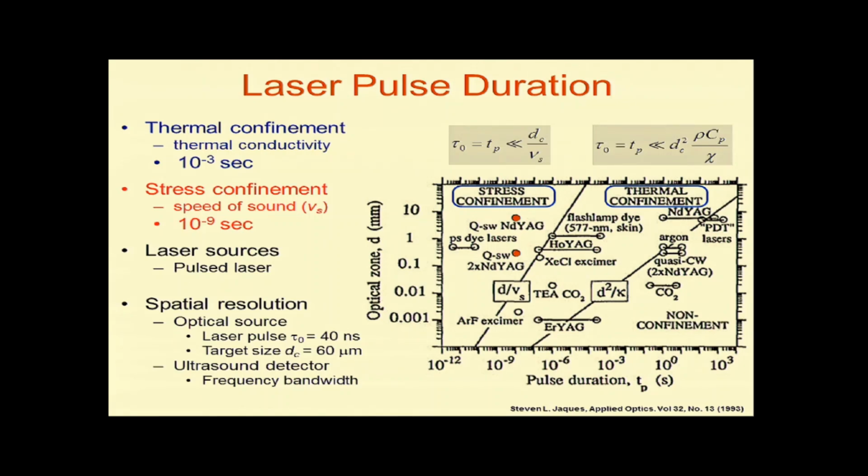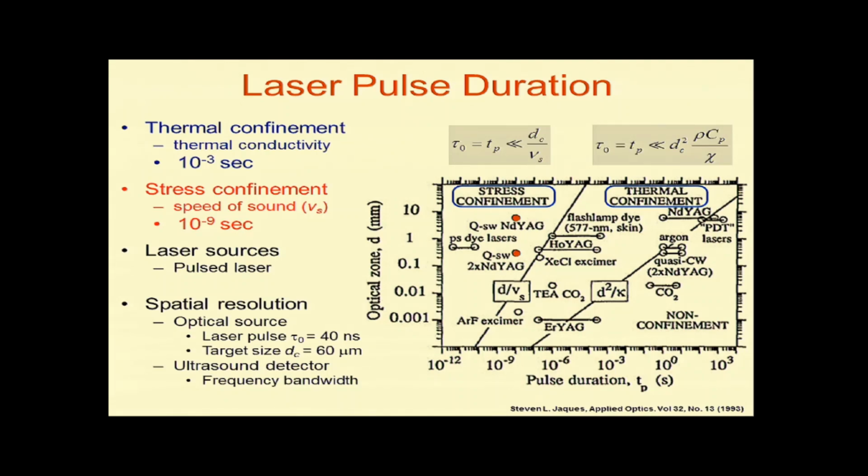Now, that also brings me to another simple relationship. Since you have to use nanosecond pulses because those are optimal for production of photoacoustic signal, there's also a relationship between the pulse duration and what kind of targets you can visualize, right? I don't want to go through the math, but simply, for a 40 nanosecond laser pulse, you should be able to visualize 16 micron targets, right? And that gives you some sense of what the possible spatial resolution in photoacoustic imaging would be, although it is, of course, determined by the ultrasound detector as well.